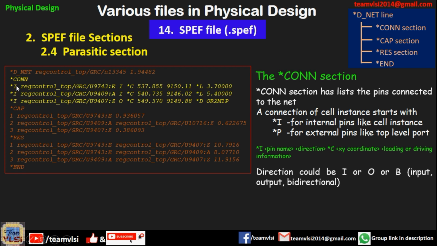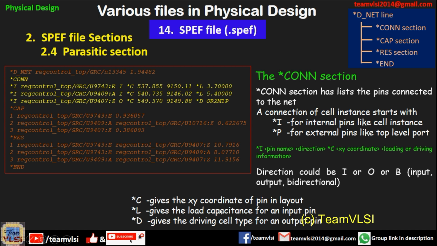Each starts with *I followed by the pin name, then its direction. The first two are inputs and the last one is output. And then *C followed by a number. *C gives the XY coordinate of the pin in the layout, so it's the location of your pin.